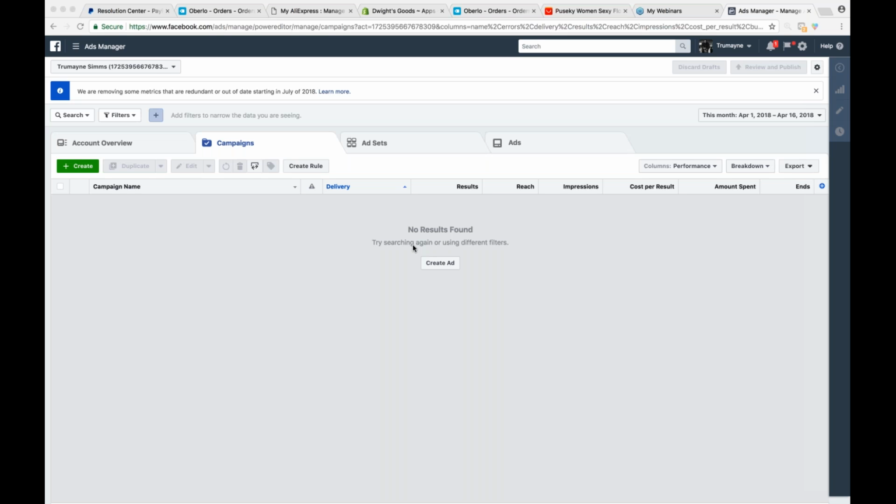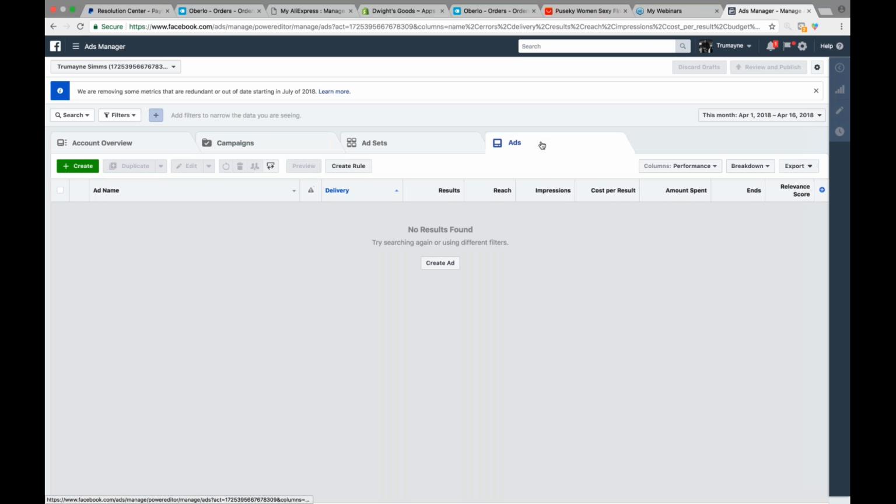It is very important that when you're doing this, you recognize the differences between the campaigns, the ad sets, and the ads. For the campaign, we're going to end up using three: a traffic ad, a conversion ad, and a page post engagement ad. The campaign controls the objectives, and the objective tells Facebook what to shoot for within your audience. Your ad sets control your audience, and your ads control your creative. Your creative is whether it's a video or a picture.